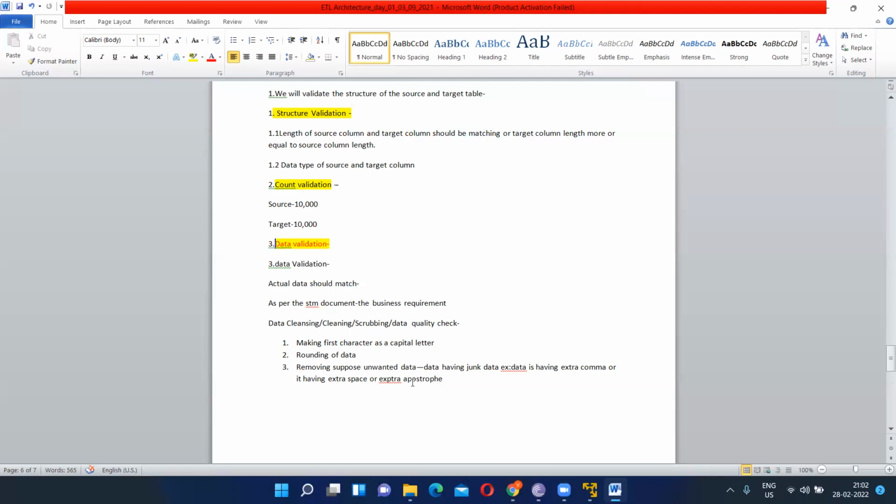We'll check as per the STM document or the business requirement document. Then we are going to do some kind of data cleansing, data cleaning, or data quality check, like the first character should be a capital letter, then rounding off, then removing unwanted data.